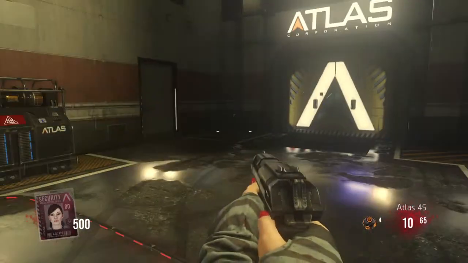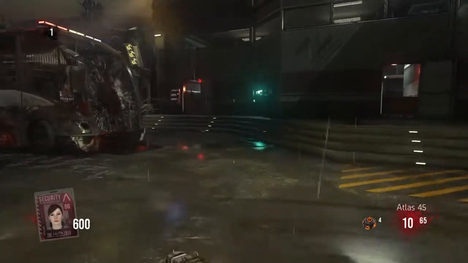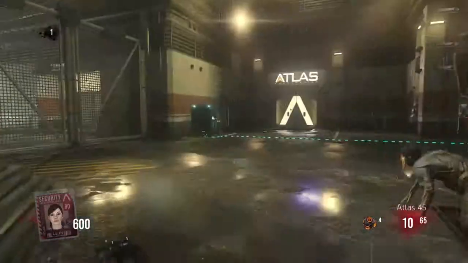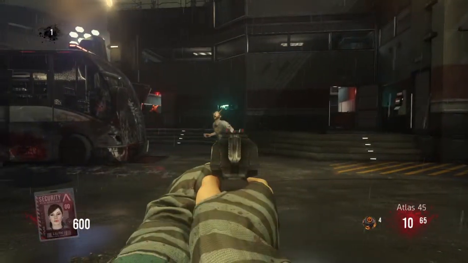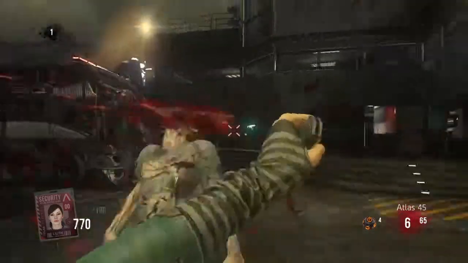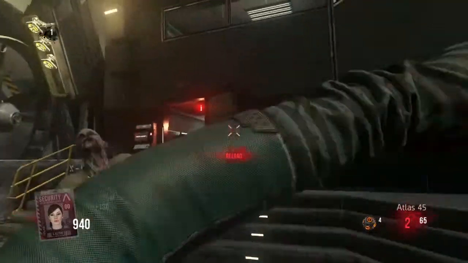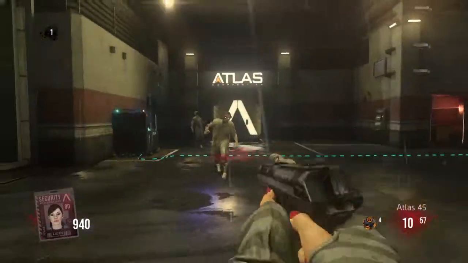So, first off, you're going to want to turn this on. You don't want to buy anything on the wall. Don't buy that. Don't buy the quick revive over there. And so it's forward to the body, and one knife. That's how you maximize your points. 1, 2, 3, 4. Boom. Already almost 1,000. Reload.